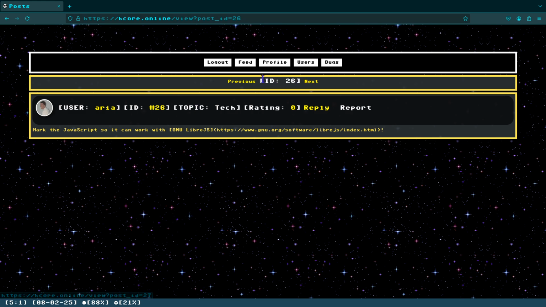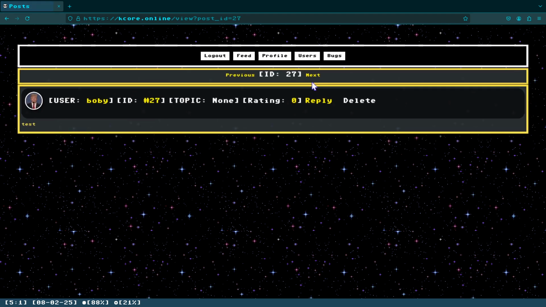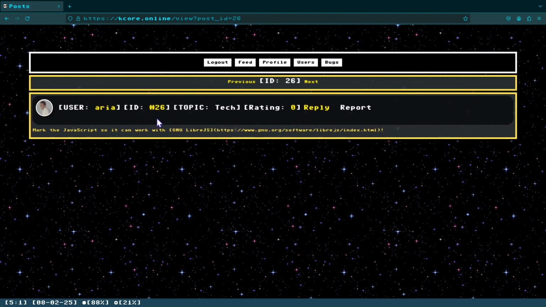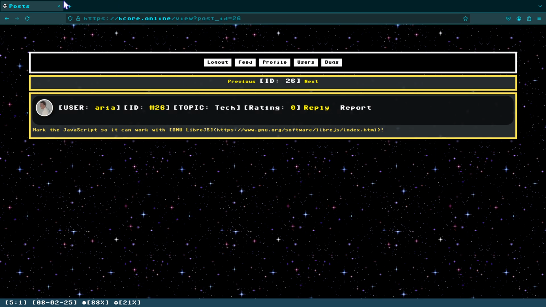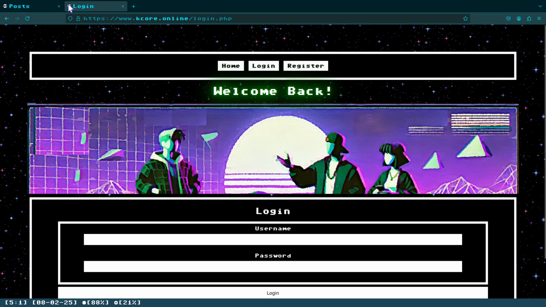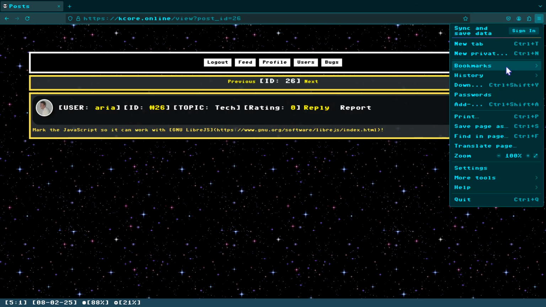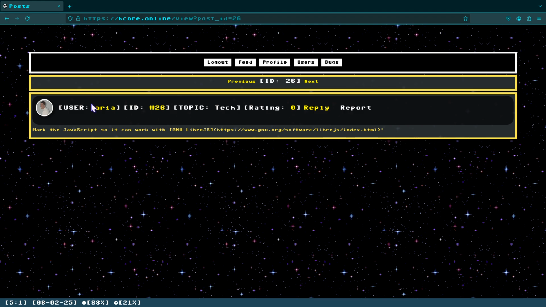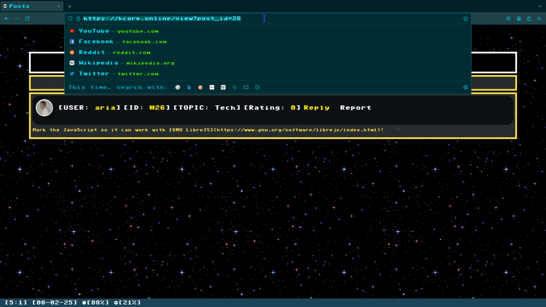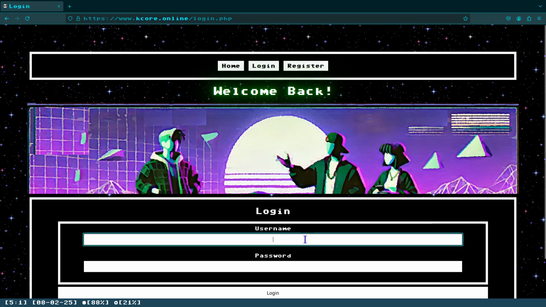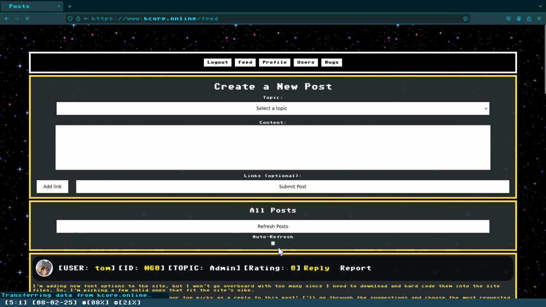So you can go see the previous post before that or the next post after that. And if you want to send that post to somebody, you can just click on the post ID and it will copy the link to your clipboard, so that if you paste it somewhere, it's supposed to open it, but not right now. I'm logged off for some reason because I'm in private browsing at the moment for this demonstration. But it's still copied. That's the link to that post. So if I delete that, paste that, enter, I still have to log back in for some reason. I don't know why. Maybe somebody else logged in as Bobby, but I doubt it.